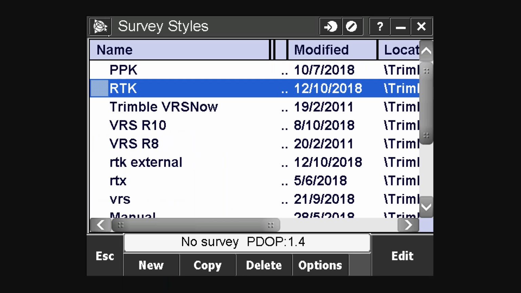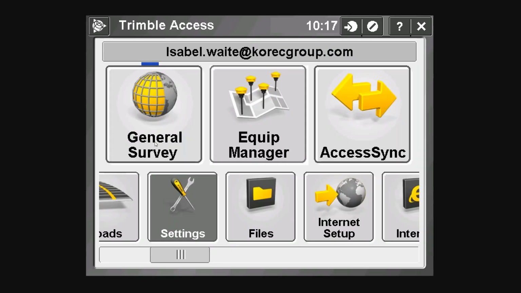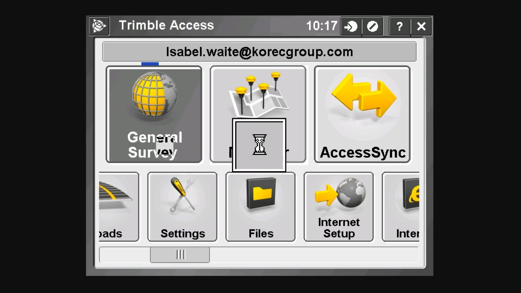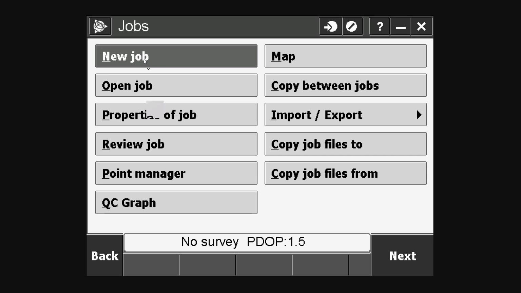Click on the top left corner on the Trimble logo and go to the Trimble Access homepage. Go to General Survey, then Jobs, and create a new job.